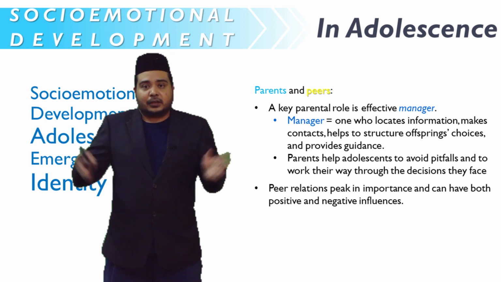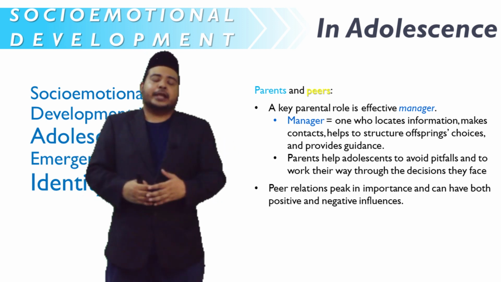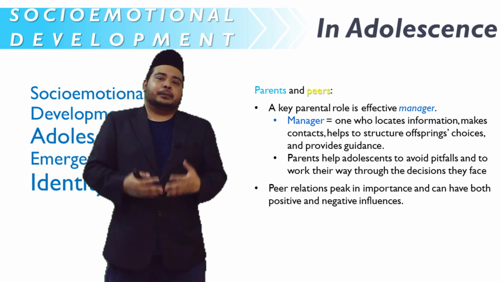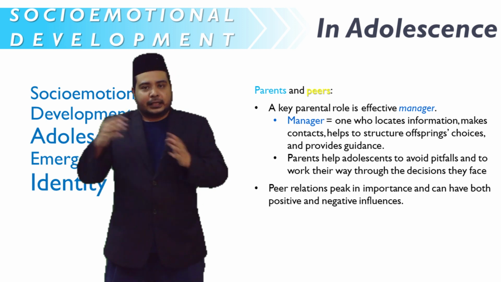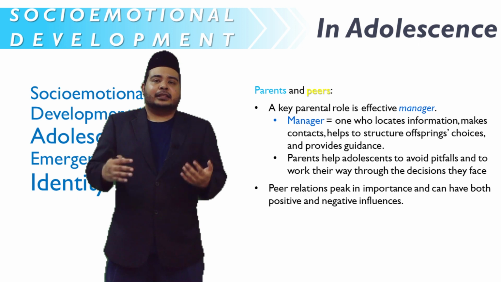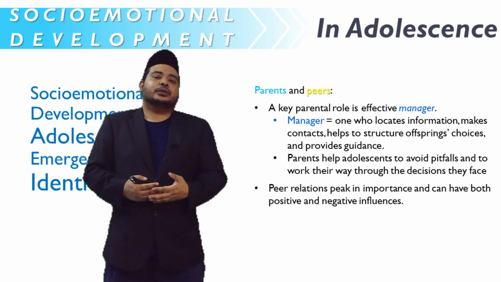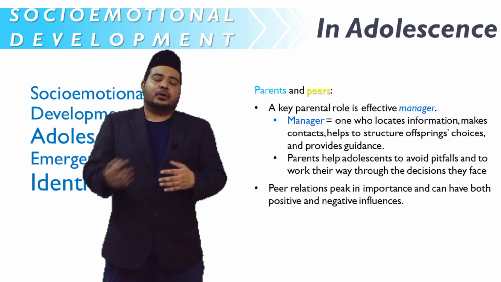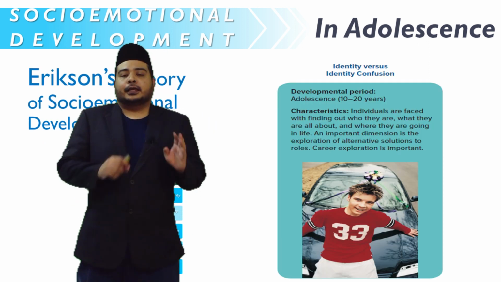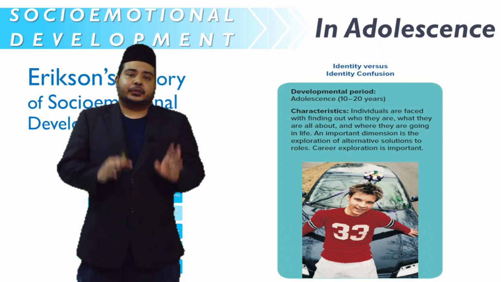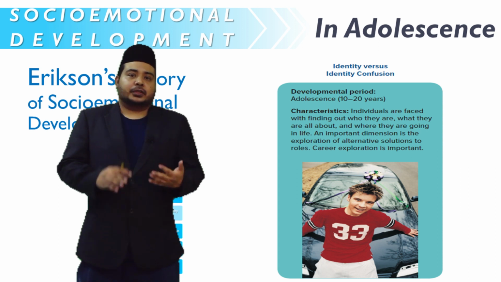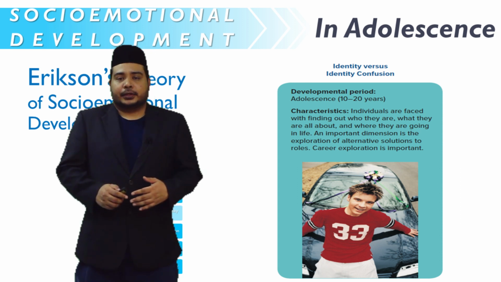If the adolescent has good peers, good friends, they can guide and help them in developing their positive identity. Okay, vice versa, if he or she is growing up in a negative environment, a negative neighborhood, the toxic environment will also lead someone to decide on a negative identity. Okay, so that is an important socio-emotional development process in adolescence, where we focus on identity versus identity confusion.